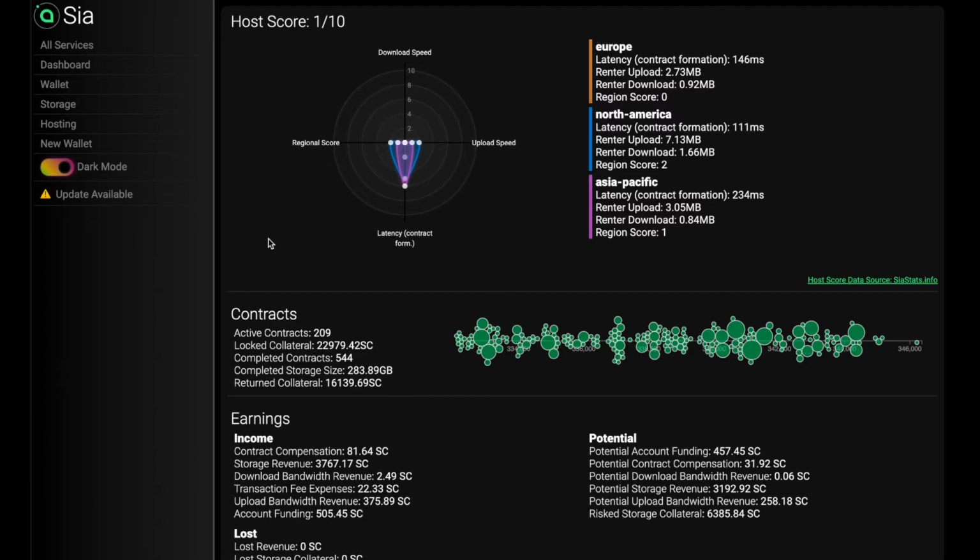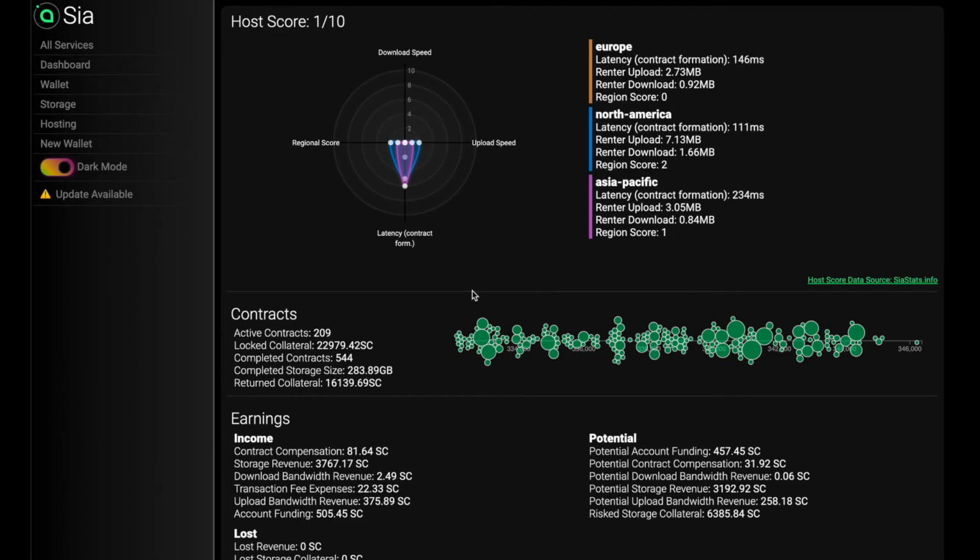I'll show you my active dashboard now for my 22 terabyte rig. Some of the stats we get come from sayastats.info, and you can click the link here to see more stats about your rig. But we can see what my score is. Mine are pretty low because I have really slow bandwidth out here in the middle of nowhere. But still, generally, I'm in the top 30 with my connection at 100 megabits down, 10 megabits up. So this is possible to do with slower connections like that. If you have fiber, awesome for you.